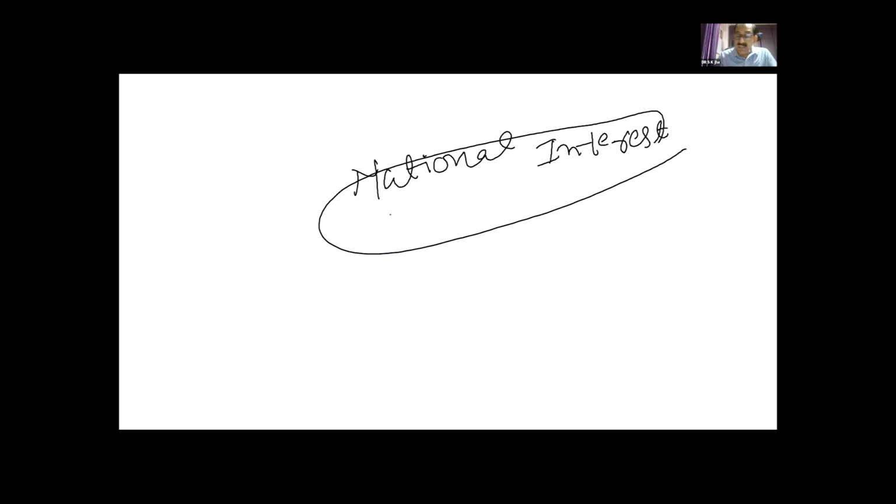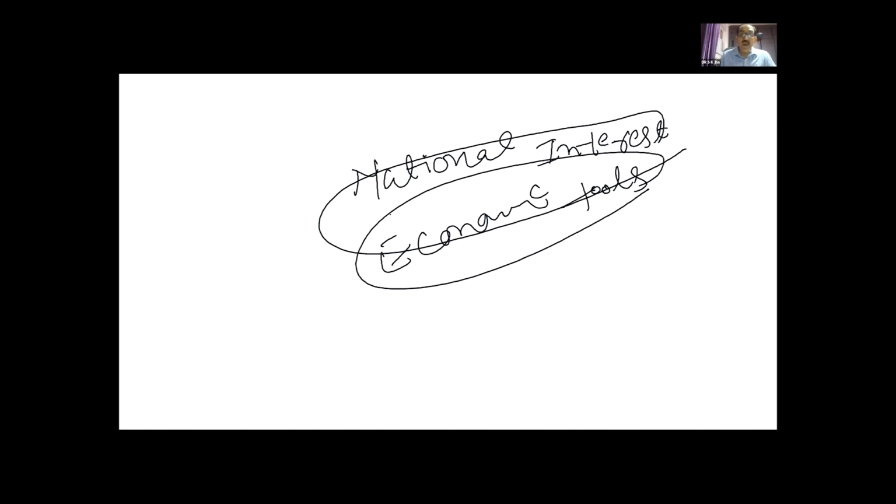Then the next method of securing national interest is, for example, economic tools. When you talk about economic tools of securing a national interest, you talk about, for example, trade. Trade is something which helps you in promoting your national interest. For example, you want to sell your surplus product in the overseas market, or you want to buy a stuff for which you have a scarcity. For example, energy import. India is one of the largest importers of energy in the world.